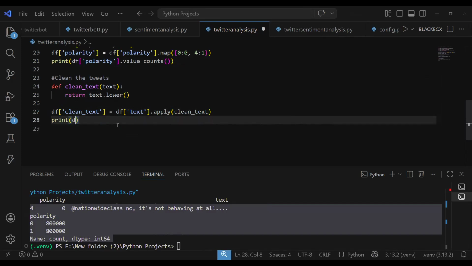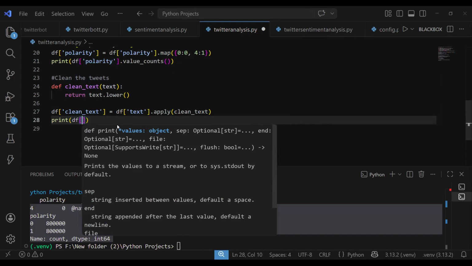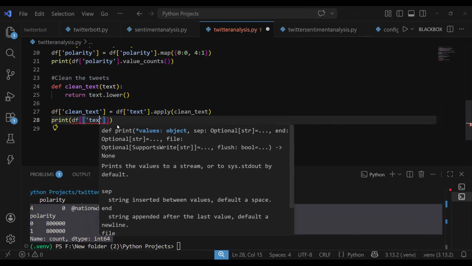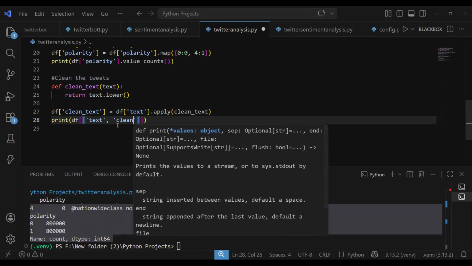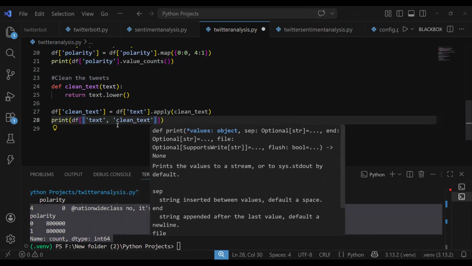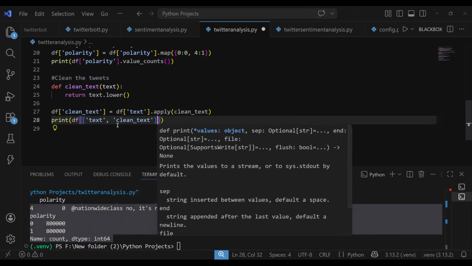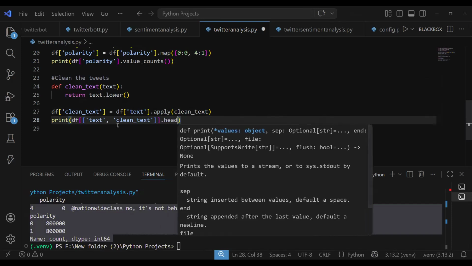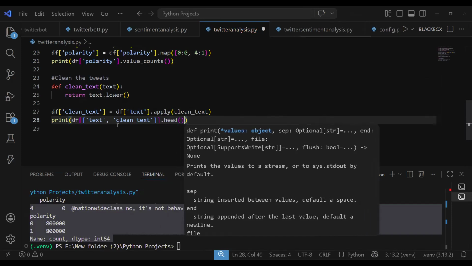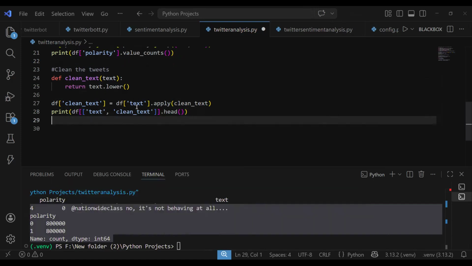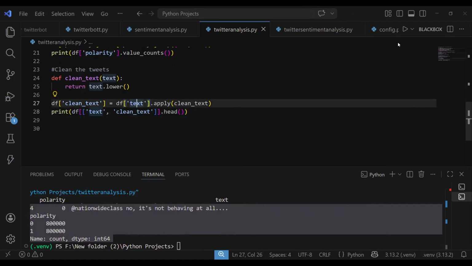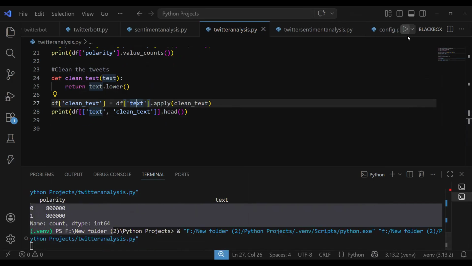Now print df[['text','clean_text']].head, and now save it, Control S, and run it again.